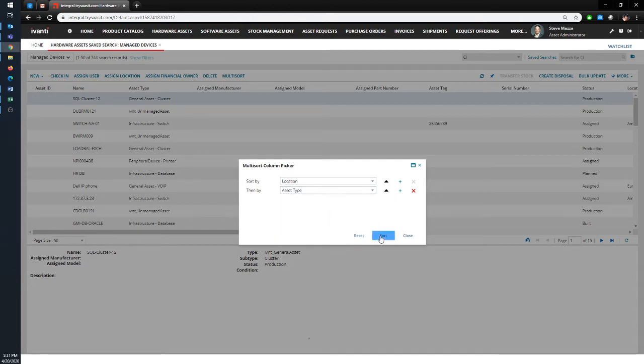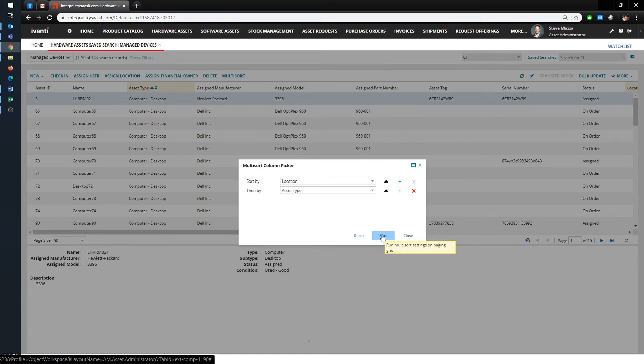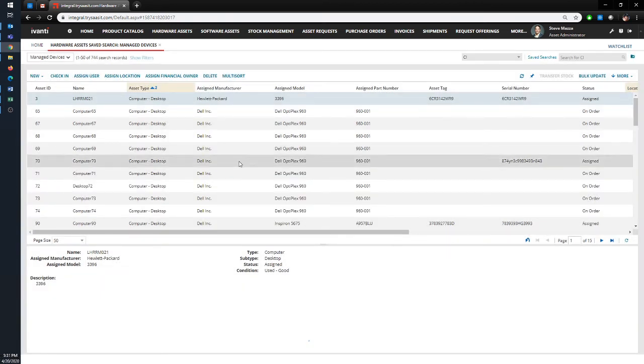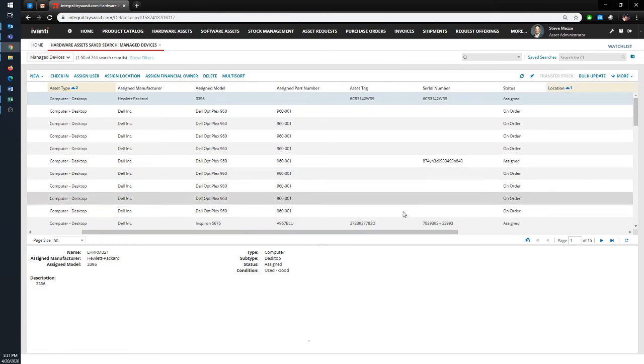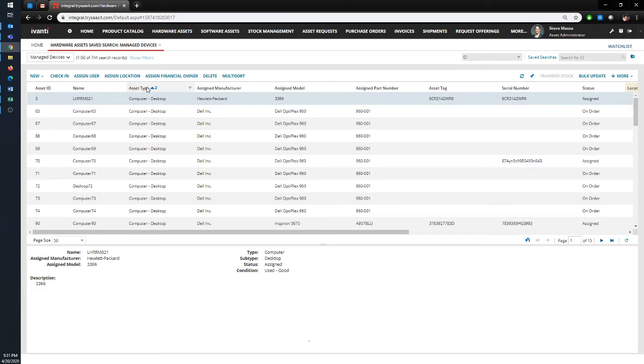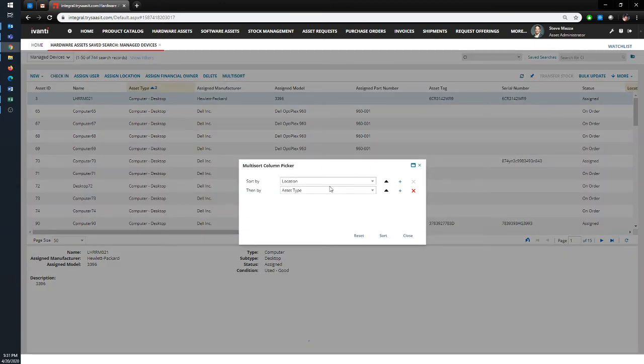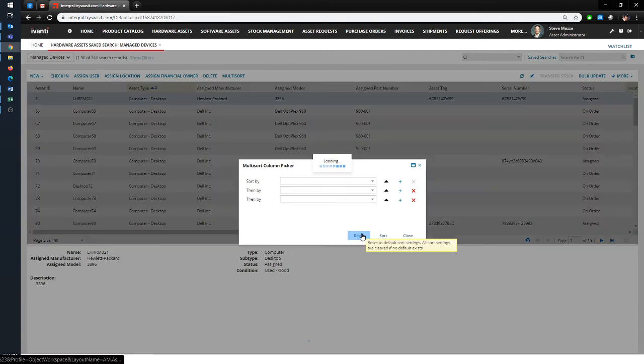So maybe I want to look at the assets in that way. And when I do, it's going to show me in the header field which fields are involved in the sort. So I can do that. I can sort by just a single field, just by clicking on the header.